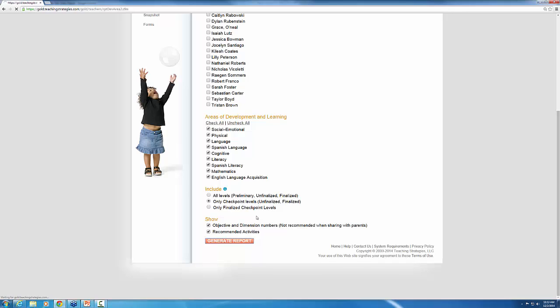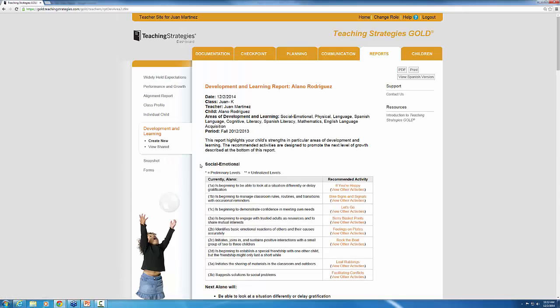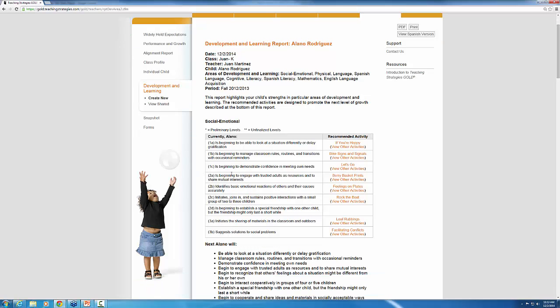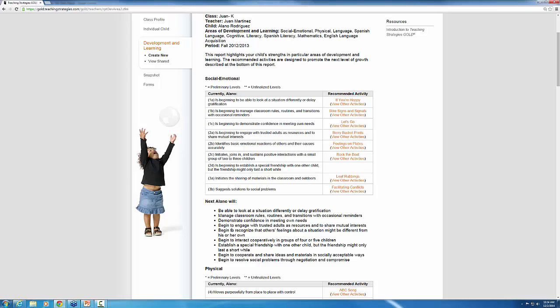And we can also put on recommended activities, though. When I'm running the report, I included the dimensions just so that you could see where that tie-in is. This text is basically taken directly from the progression. It's just looking at what level was selected and then taking the identifier and putting that text into the report. Where you see something like "is beginning to," that means the child was evaluated at one of those in-between or emerging levels, the odd numbers on the progression. So they're beginning to do whatever the next indicator is. And 2B here is an indicator itself: identifies basic emotional reactions of others and their causes accurately. So this is looking at the child's skills currently and also what the next skill is that we're looking for. What is next along that progression for that child? What are we moving toward and working toward with that child?